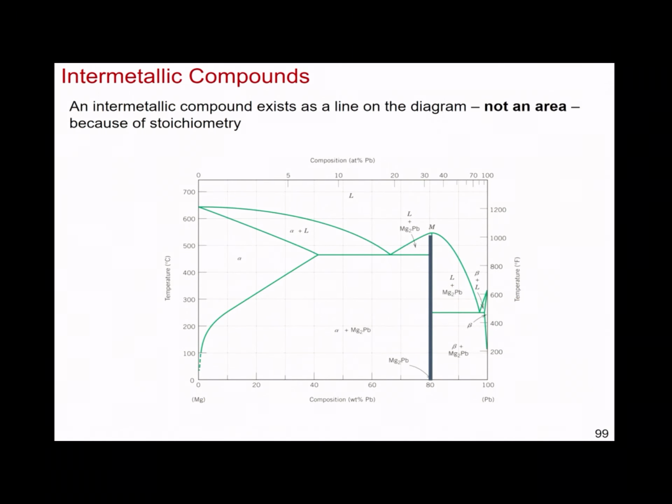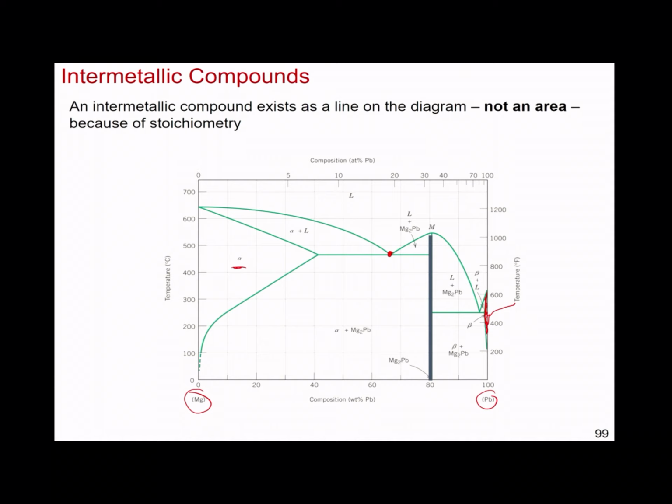Okay. This is the intermetallic that I was talking about. So we've had examples where you have single component systems like magnesium and lead. So that's nice. And on the left side, you see a single phase area here, alpha. We see our reliable eutectic point where liquid goes to alpha and something else, another solid phase. Before we called it beta. This time it is not beta because beta is over here. This little sliver right here is beta.